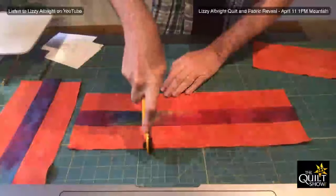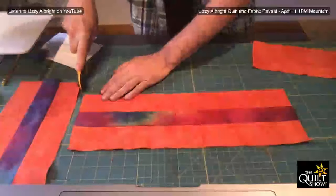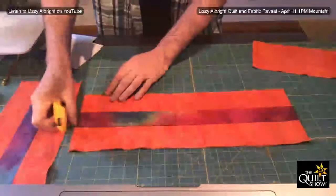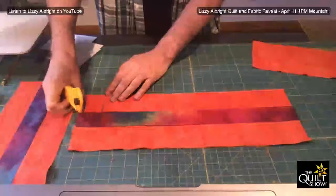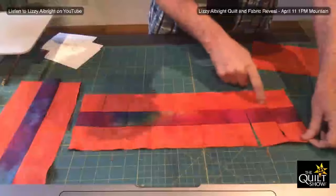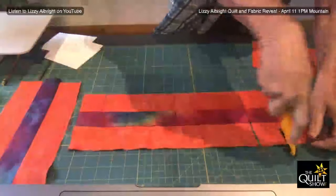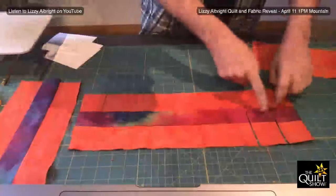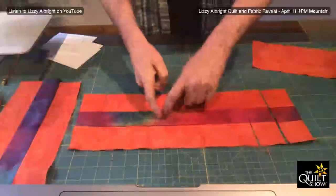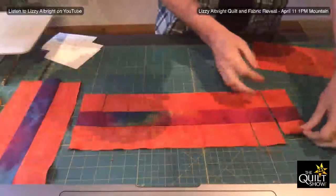I'm just cutting these with no ruler. They're not the same size, and I'll even get rid of that little bit right there on the end. Now, I do not want to get these out of order because in this case, I want to see the color shifting as I come down, all right? So, I'm going to pick these up in order.